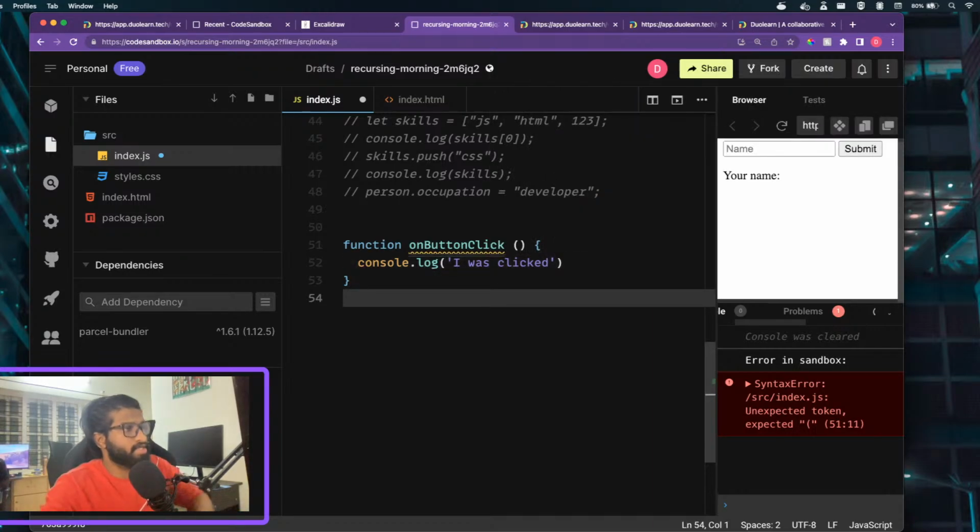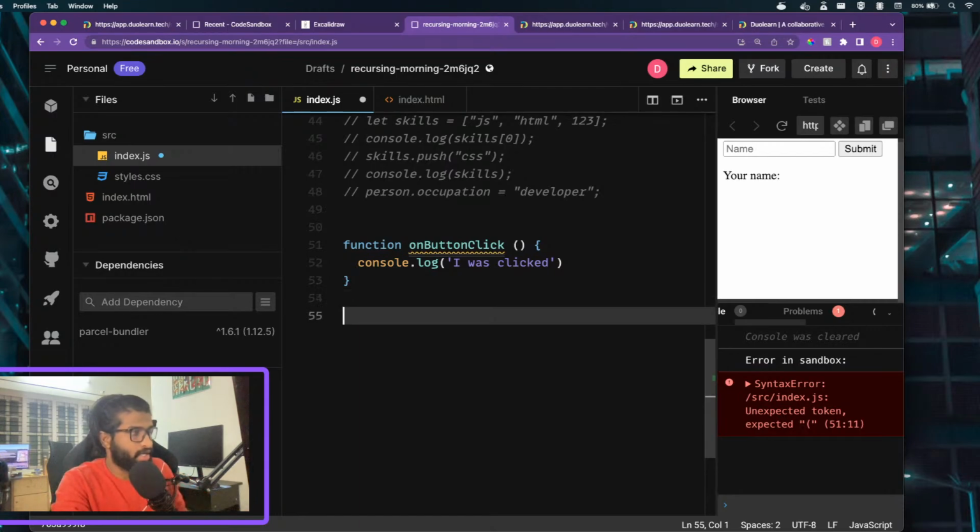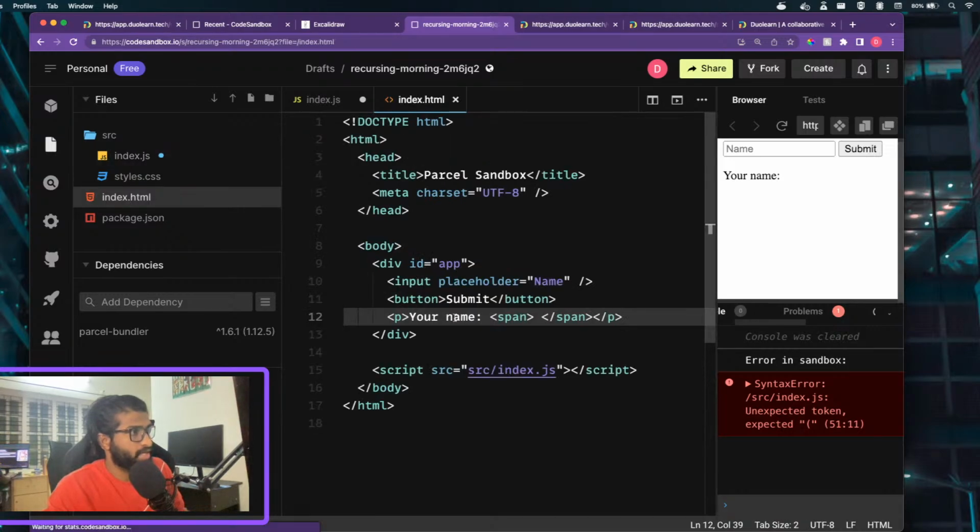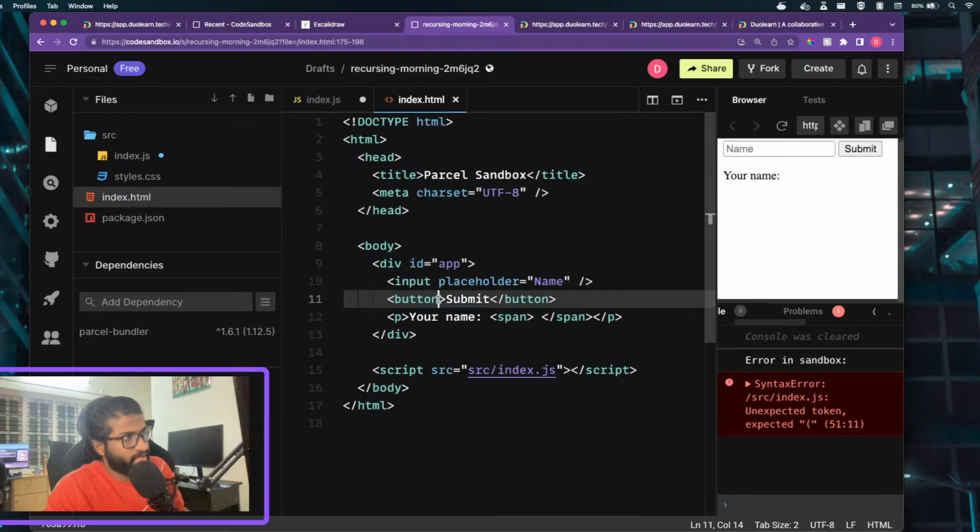Now how do we attach this, right? In order to do that, you have to first get the button. So how can we get this button? This has very few means of being identified. So I'll just give it an ID of submit button.